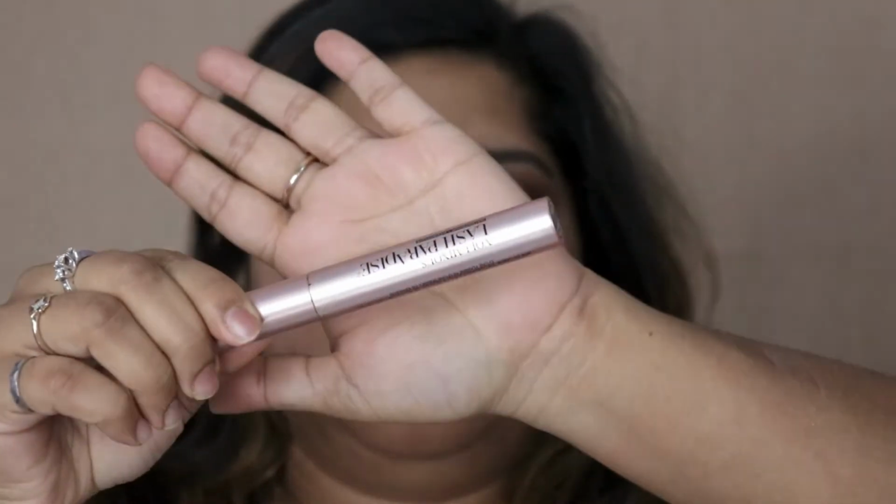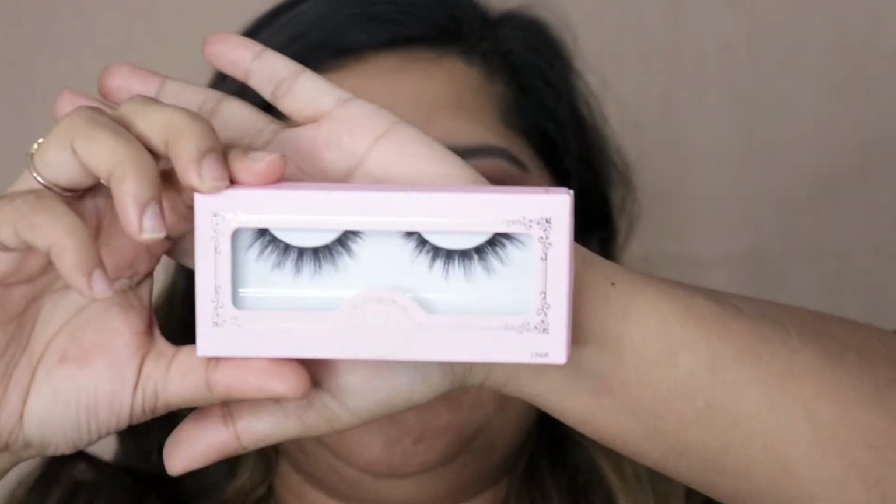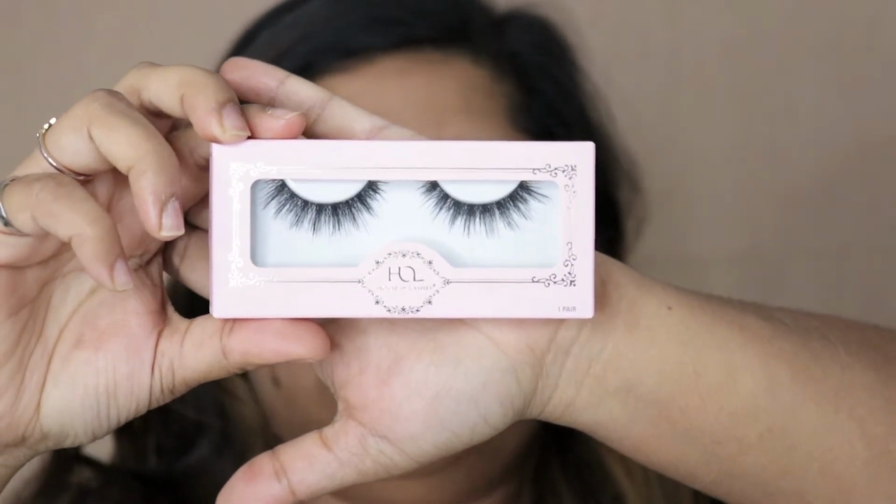Next we're going to add mascara, and I'm going to add my Volume Lash Paradise mascara from Loreal. I'm gonna run that a little bit in the bottom line as well. Last step, we're gonna add false lashes, and then I'll zoom back out and we'll get started on the face. For lashes today, I'm going to use these House of Lashes in the style Featherette. Now that we have our lashes in place, I'm going to get started with the face makeup.